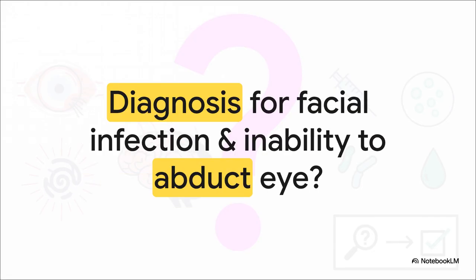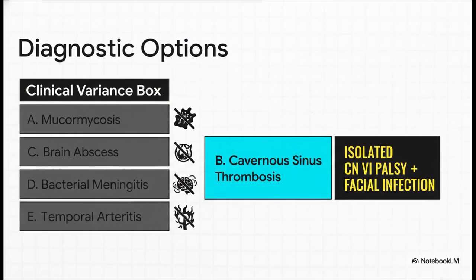Let's run through one final high-stakes simulation requiring the identification of an unyielding cranial nerve deficit secondary to a septic thrombotic event. The patient has a history of an untreated nasal furuncle, a classic central facial infection. They present with a severe headache, high fever, orbital edema, and notably, a new-onset inability to abduct their right eye. Option B is the correct choice. The combination of a central facial infection, high fever, and a specific abducens nerve deficit strictly isolates the pathology to the cavernous sinus. Let's look at the others.